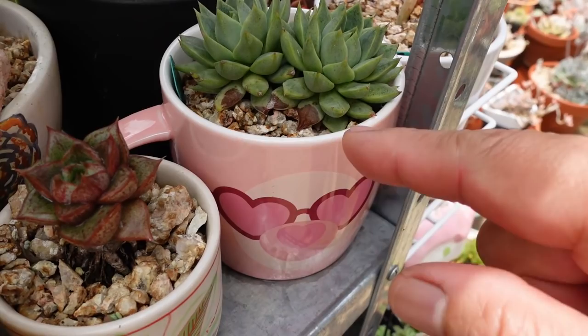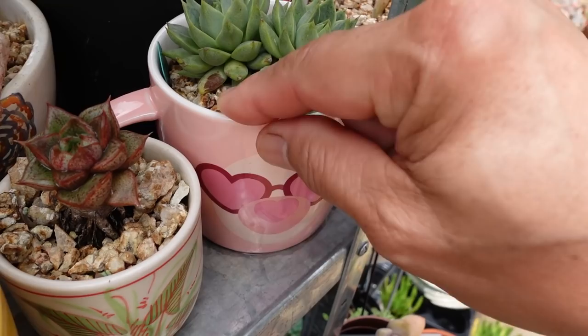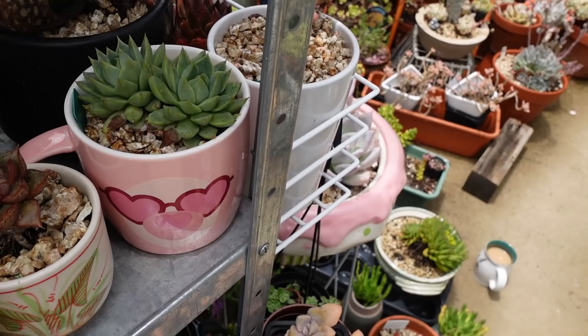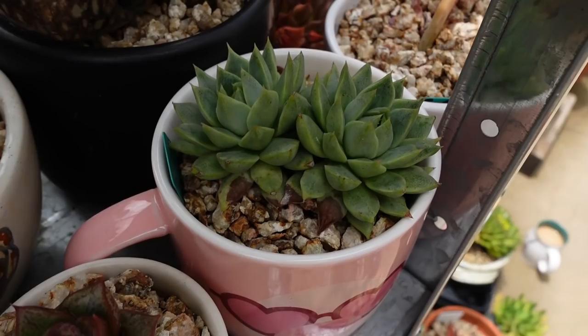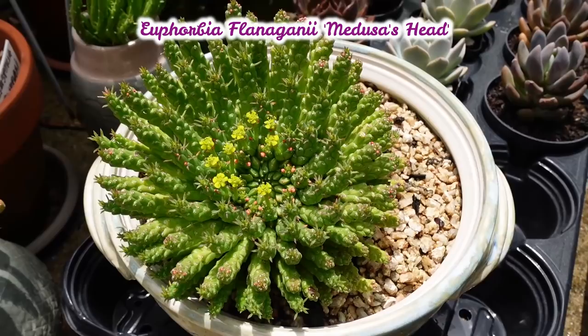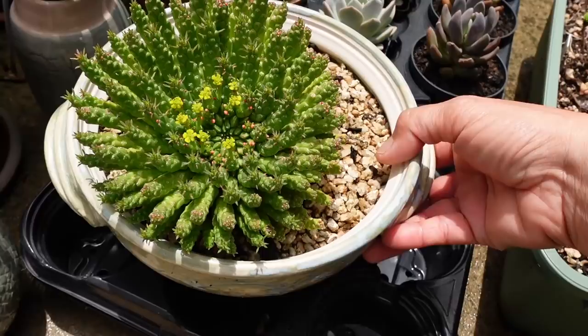We've been having a lot of rain lately and then the sun comes out, even for half an hour, and look what happened. That was on the 33-degree day when I watered late in the afternoon, and the following day was 31 degrees. So it goes to show — do not water above 31 degrees. But now I've got an excuse to remove those leaves and propagate them; they actually propagate really quickly.